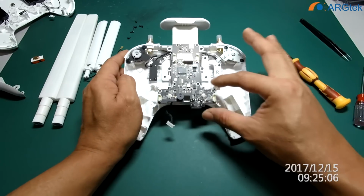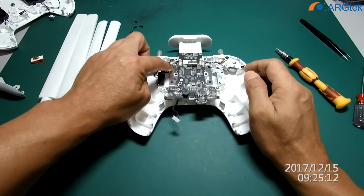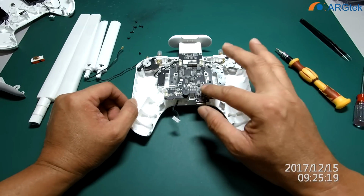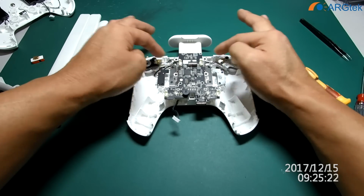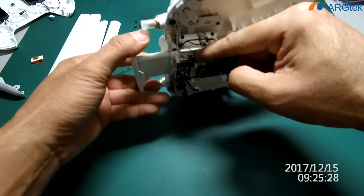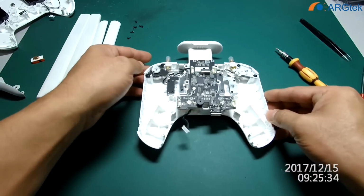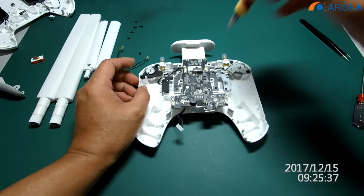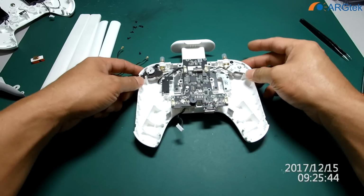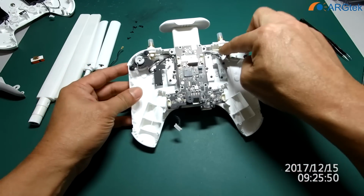To remove this board, there are four more screws you have to take out. Otherwise, you cannot remove this main port to unplug the RC cable connection, because the RC cable connection is inside. So you can see it's clipped inside. After we remove it, then you can remove that gimbal dial and this LED control light to modify inside.